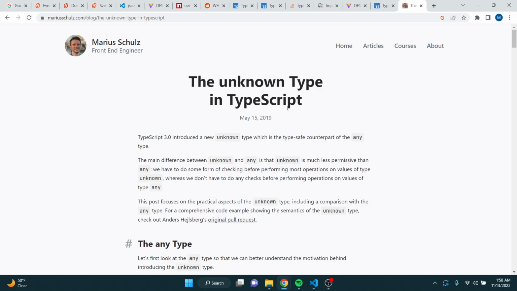We do have some form of checking before performing most operations on values of type unknown.